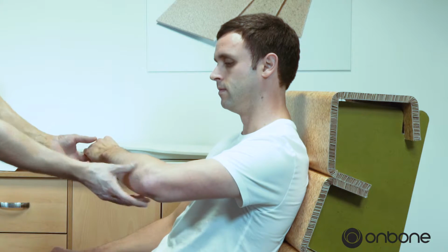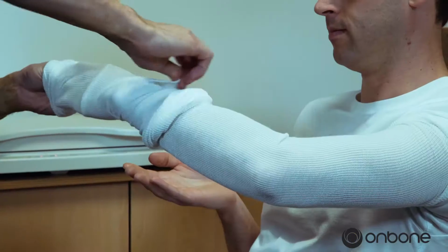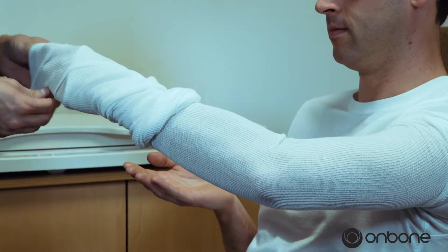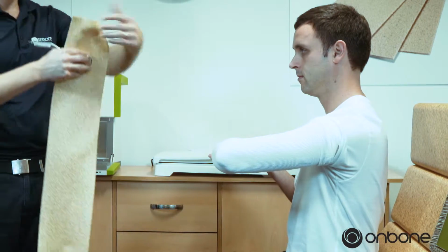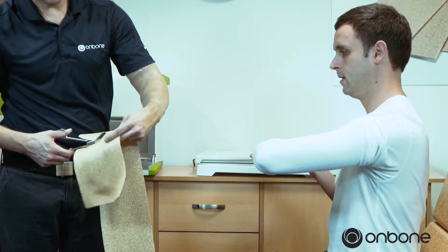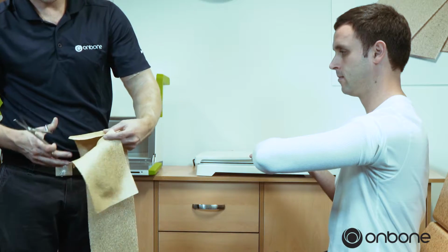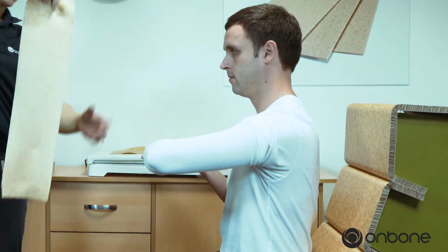Making sure the arm is at a 90 degree angle. Apply two layers of stockinette and pad if needed. Using a long 2mm sheet, trim to size. Make sure you keep all of your offcuts, as these can be used for other applications.